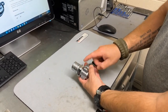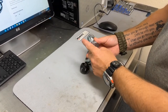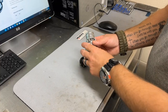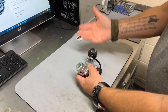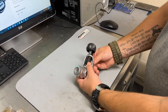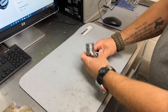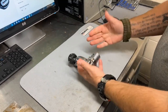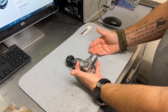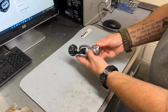Now, you are going to have four low pressure points here. One is a DFC channel. You're going to have two high pressure ports here for hose routing purposes. Maybe you're using a pressure gauge. Maybe you're using, say, a transmitter for an air integrated system. So it's going to give you a wide range of choices as far as hose routing. If you're running on a set of doubles or even in side mount, you can turn the unit sideways and still have three ports coming off each side.